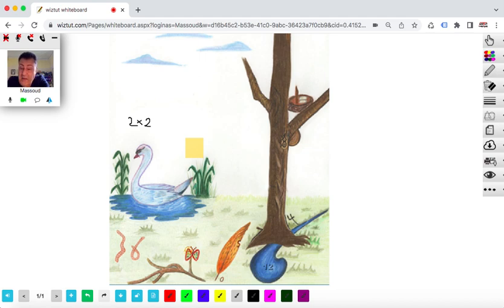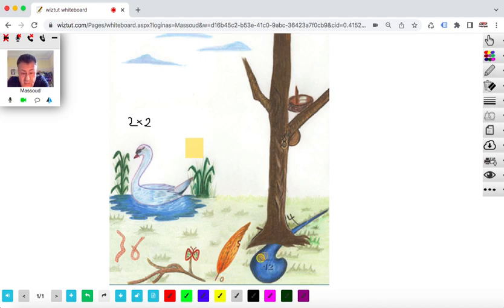So anybody else looking at this picture will only see a tree, maybe a river, a feather on the floor, and that kind of thing. The stick. They don't see these keys. So only between you and your learner are these secret little keys placed around. So 2 times 3 is 6. 2 times 4 is the full butterfly, which is 8. And then this feather is 2 times 5, which the answer is 10.